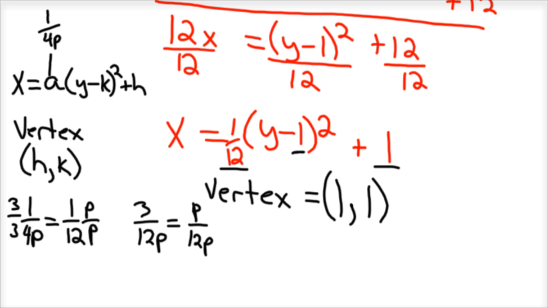And then I'm going to multiply the entire equation by 12p. And what happens is 12p divided by 12p is 1 as I distribute this through, and you also do it on the other side. That's a bad way to do it with distribution. Sorry, it's not distribution. So I've got 3 over 12p equals p over 12p.